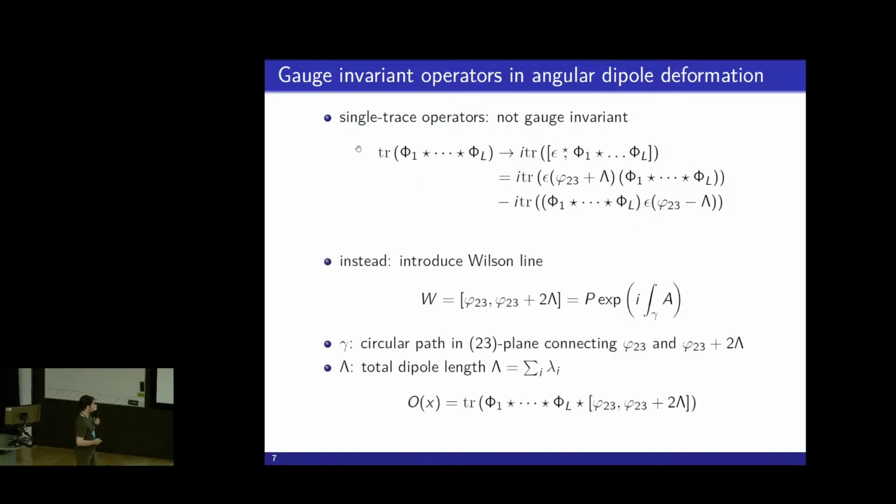What we can do to cure this is to introduce a Wilson line that now goes on a circular path in the 2-3 plane, which only has the task to cure, in principle, this difference and bring those positions back to the same, so that these things can cancel. But this means that in every kind of gauge invariant operator, we now have to include these Wilson lines. Okay, but these are then the operators we want to compute two-point functions of, and in which we now want to find some kind of twisted spin chain picture in the end.